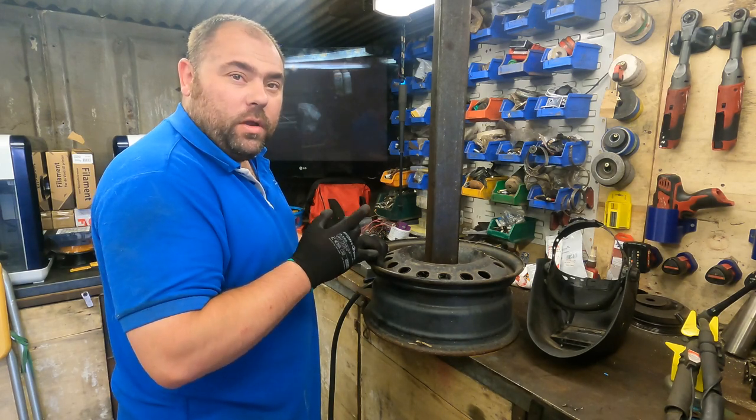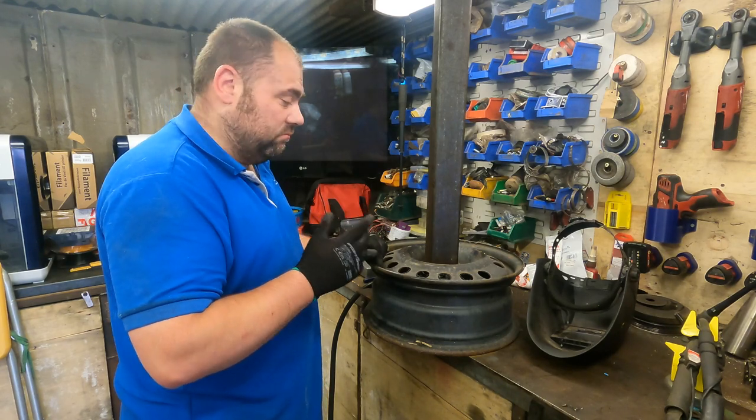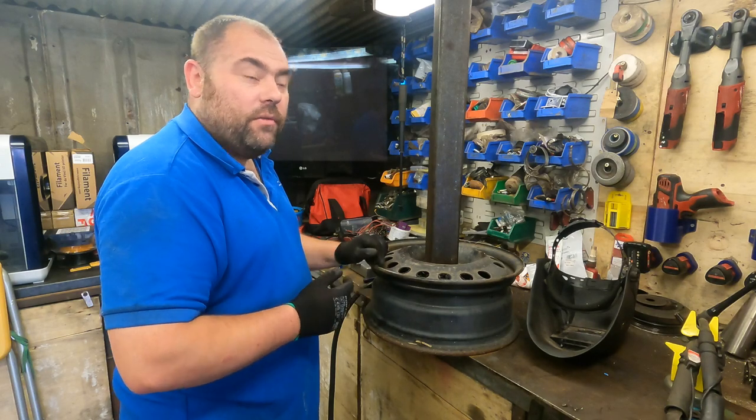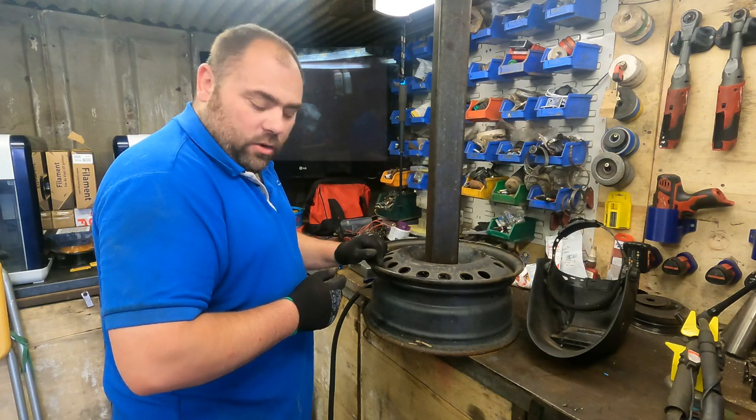Not sure whether to paint it yet or just leave as is. Maybe a quick paint down the welds and then we'll see what I've got in spray or whatever. But yeah, let's get this welded up.